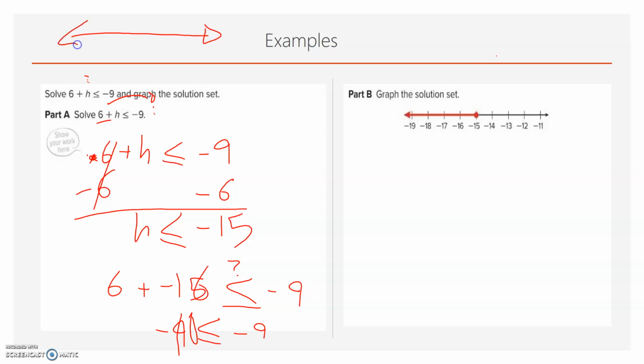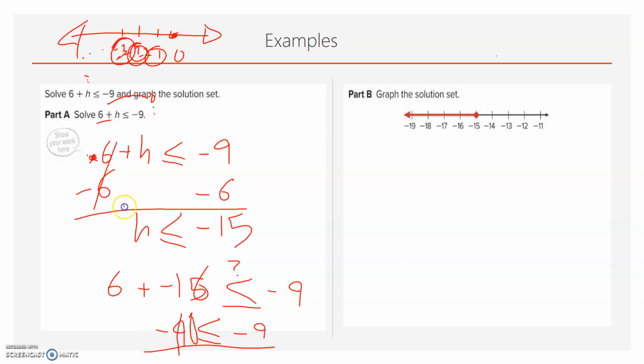Look at the top. If I say here was 0, and here negative 1, negative 2, negative 3, blah, blah, keeps going. Which one is actually bigger? Negative 1 is bigger than negative 2. Negative 2 is bigger than negative 3. Negative 3 is bigger than negative 4. And the same thing applies here.